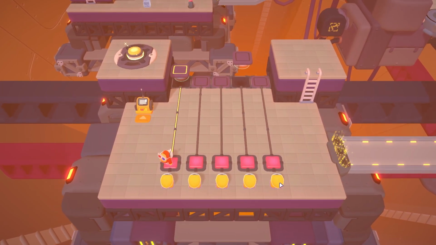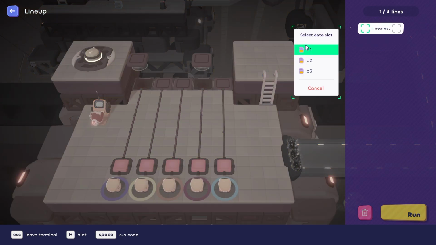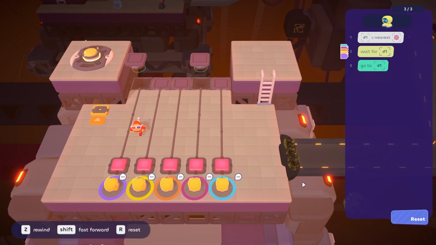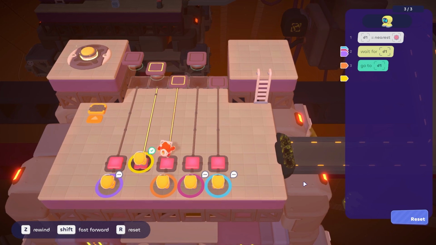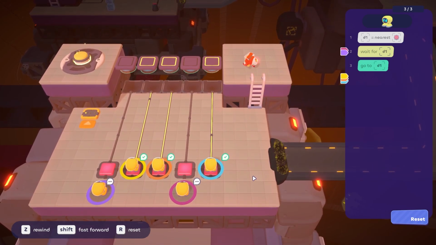Okay, interesting. So there's a key code input. A little keypad here. So they've all got the same code. Oh, I see. I'm going to step on them. That's going to make them go towards it, right? So nearest button, wait for that, go to that. So I'm going to be like, do this, do this, do this. Ta-da! Simple enough.